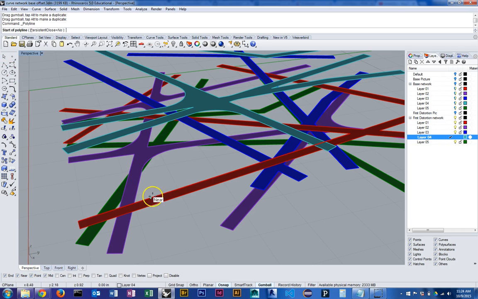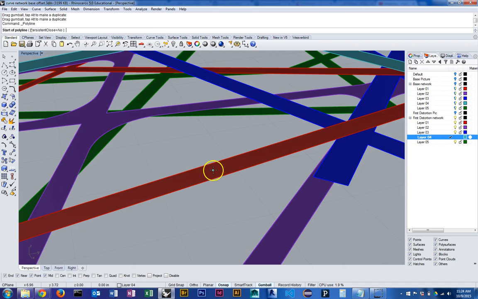So in order to create a kink in this one, for instance, I would need to draw a line from one side to the other, just so that I can specify along what line I want to create that kink. So notice when I did that, it snapped to the near sides of that surface. That's because I have the near object snap turned on here. Your object snap toggle is here, and then the specific object snaps are on this line here.